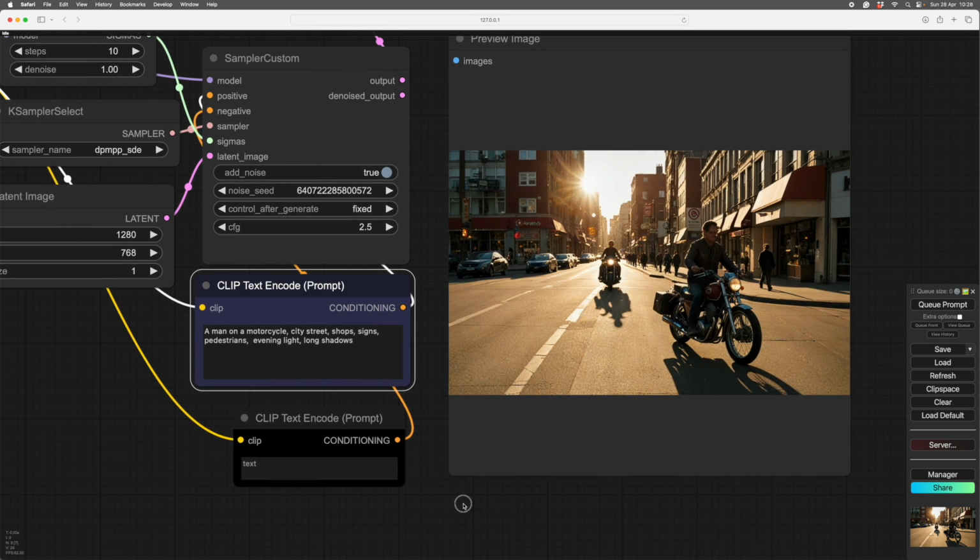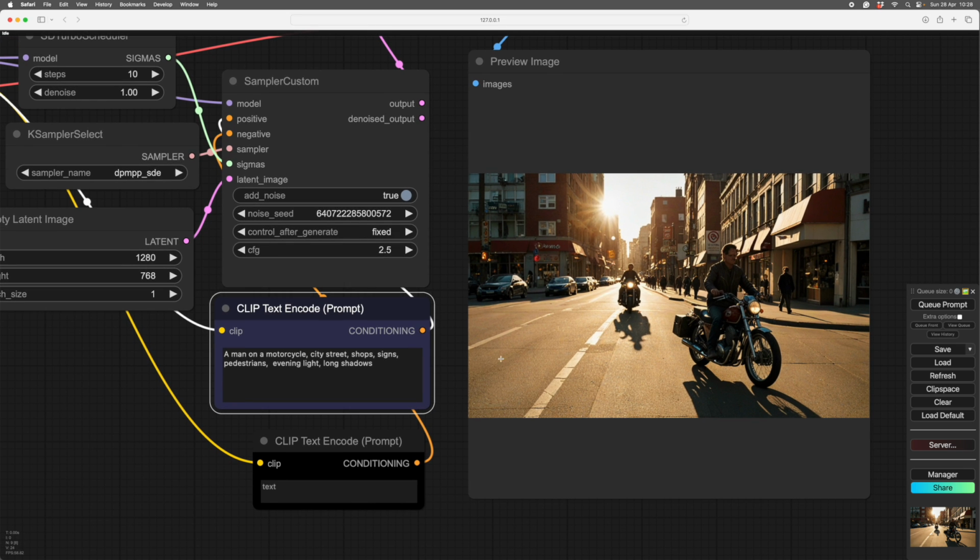So that's one rule you can go on, which is that the more you talk about something, the more it'll dominate the image. So if I said even more about the shops and the people and everything like that, then the motorcycles would become ever more incidental.